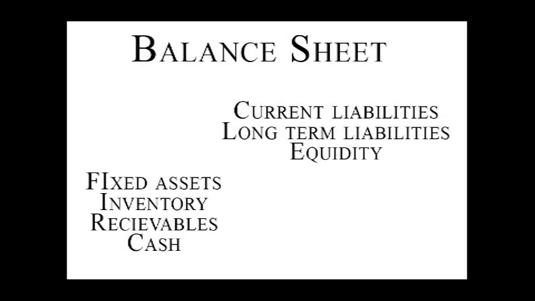On the other side, there are the current liabilities, which are the invoices that you still have to pay. Then there are long-term liabilities, which are the bank loans or any other long-term liabilities. And then there's the equity. If you compare both sides in numbers, they have to be equal. They actually are always equal.